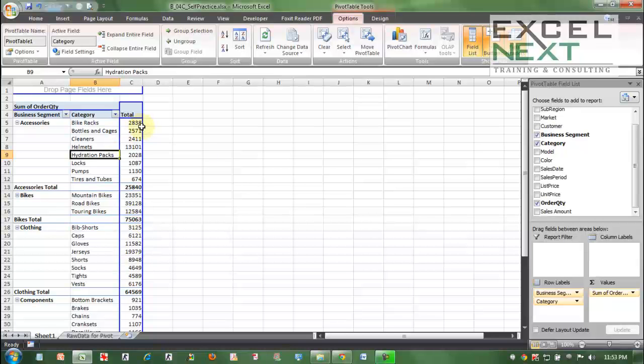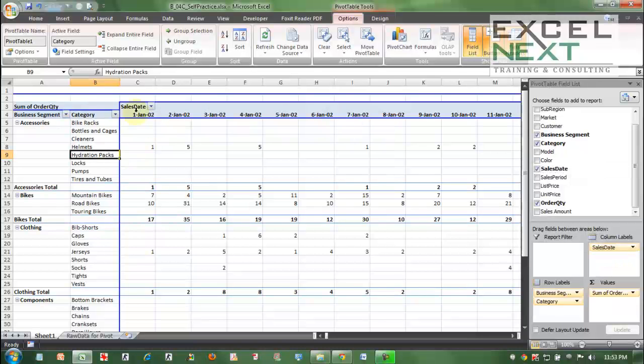Now I want some detailed report in terms of the yearly trends of sale. So I'm going to put sales date on top of this. Now this is column label or column field. In case I put that in column label, is this the same thing that you're going to get? Now look, these are individual dates. These are not of my help because I want a summary report.